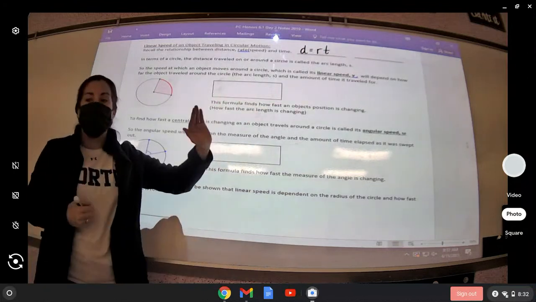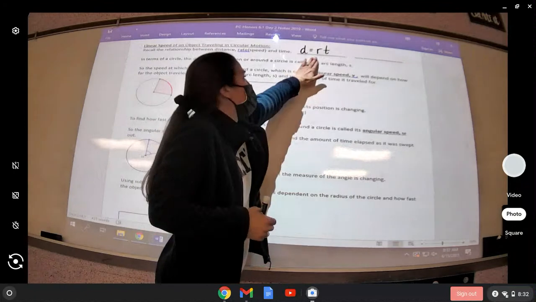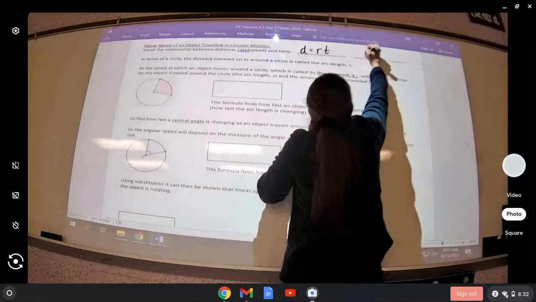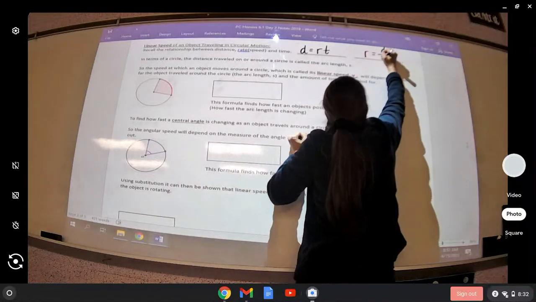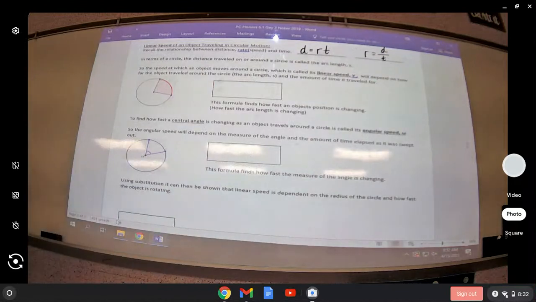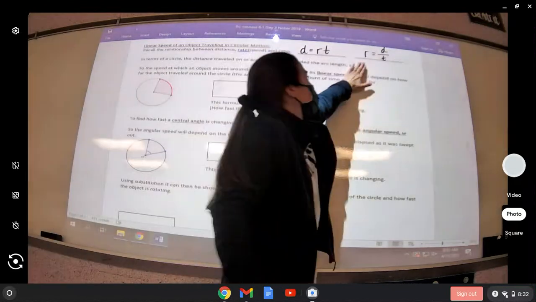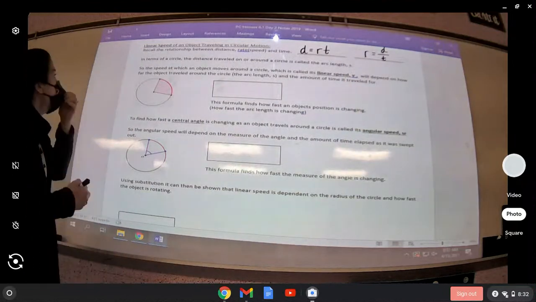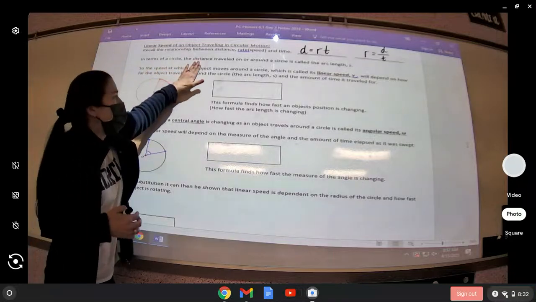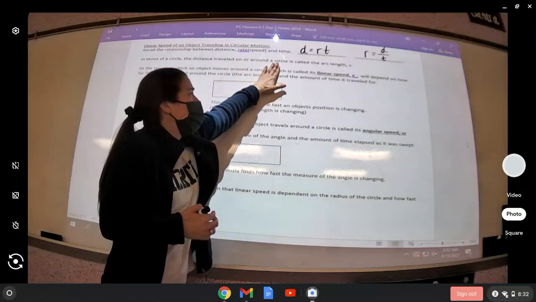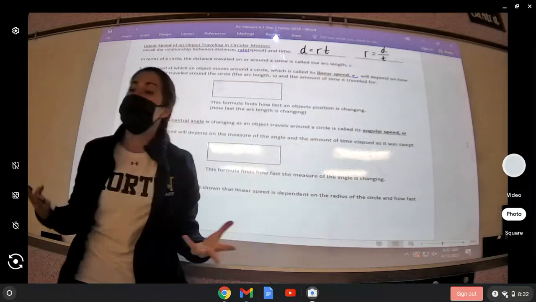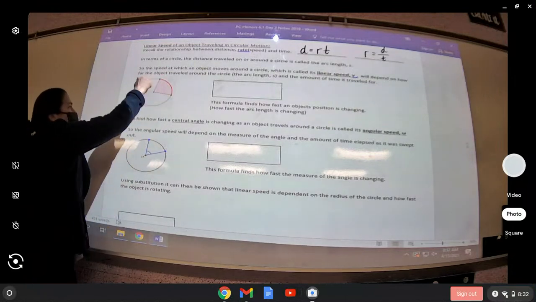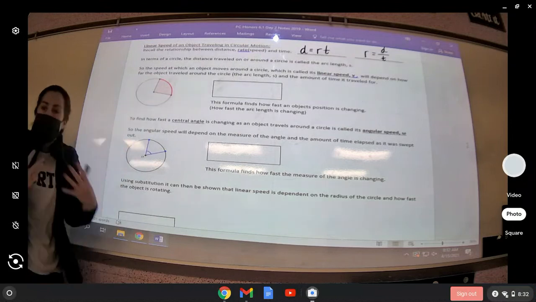Well, we can manipulate this formula to isolate the rate. If I wanted to figure out what the rate is equal to in relationship to distance and time, your rate is going to be equal to the distance you traveled divided by the time you traveled. So we're going to take this relationship about rate or speed and apply it to circular motion. In terms of a circle, the distance traveled around a circle is called the arc length S, and we've already been dealing with the arc length. When you're traveling in a circular motion, how far you get is literally going to be the length of that arc. It's going to be S.